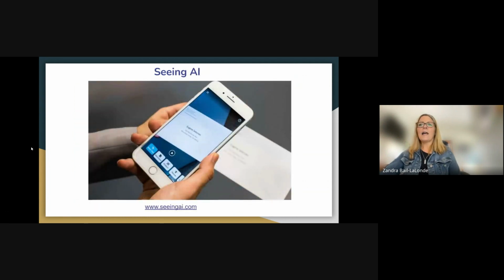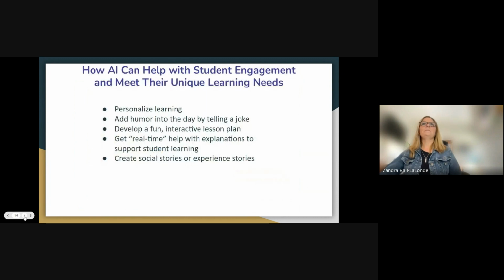Another one is Seeing AI. It's a Microsoft app, and that's another free app for students who are blind or visually impaired, but it's also a great tool for students who may have a print disability, because it can read short text. It can read handwritten text, so maybe take a picture of the board. It can identify currency, colors, and your surroundings, but not in quite the detail that Be My Eyes does. So just some great free tools that are available. And that's on the App Store as well. And then to the next slide, let's see.